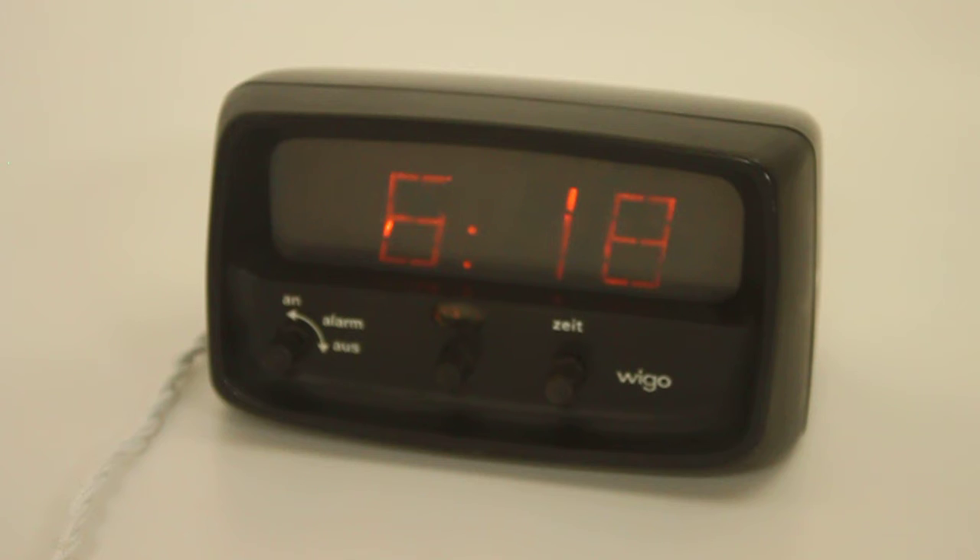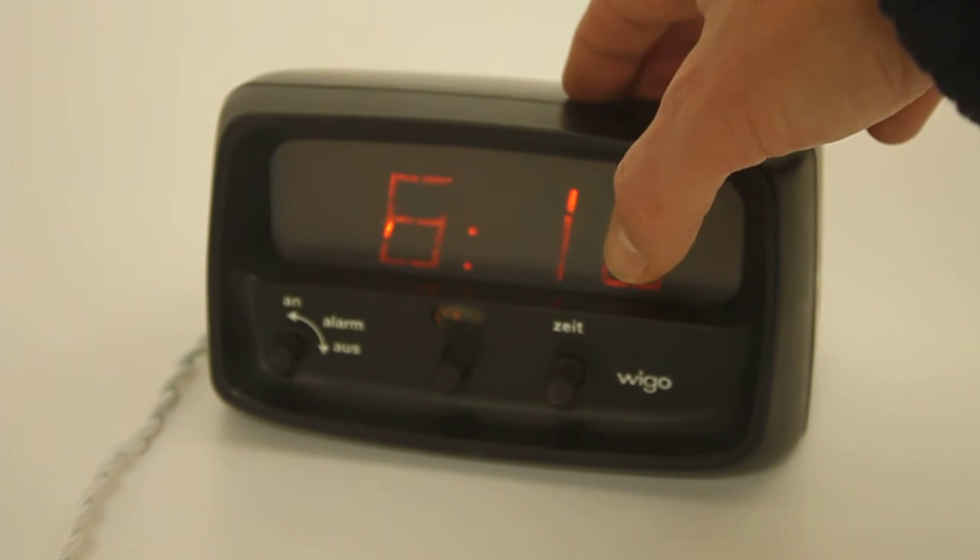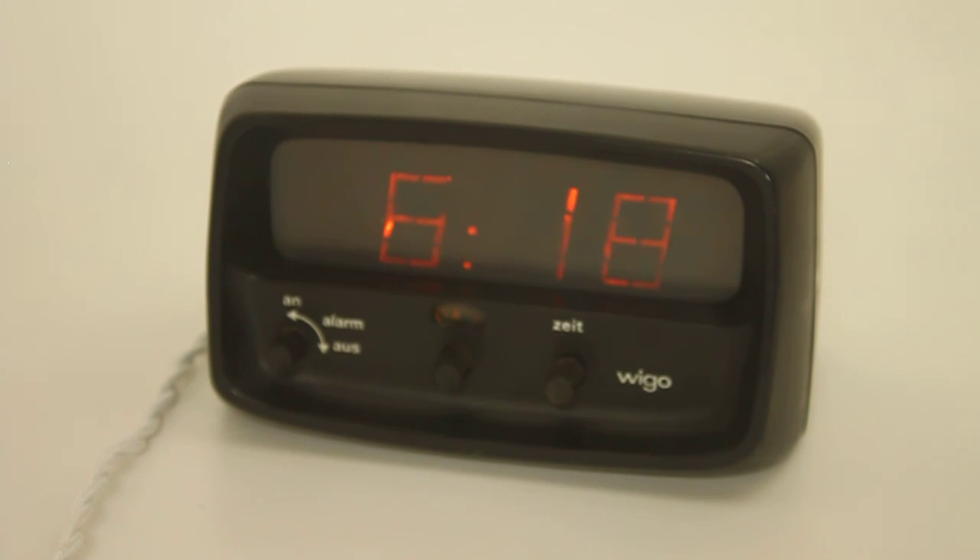It is working perfectly and I feel it has a very vintage space-age feel to it. The housing reminds you of Bakelite — which it is not — it's plastic with a sort of matte finish. That's why I didn't really polish it; I just cleaned it because I was afraid I would take off the matte finish by polishing it. This clock is quite rare — it's a German clock, German make, German brand.